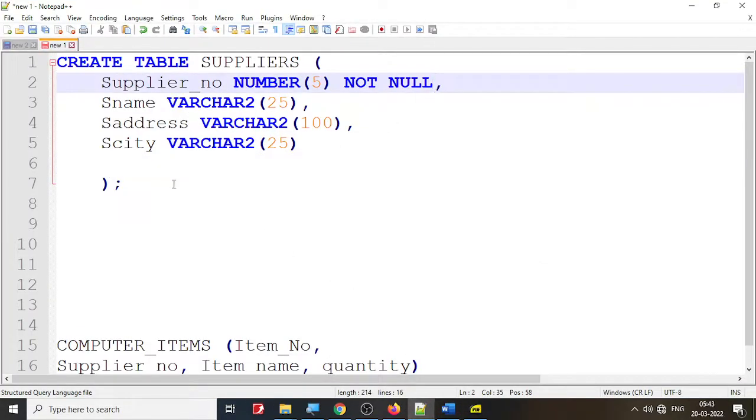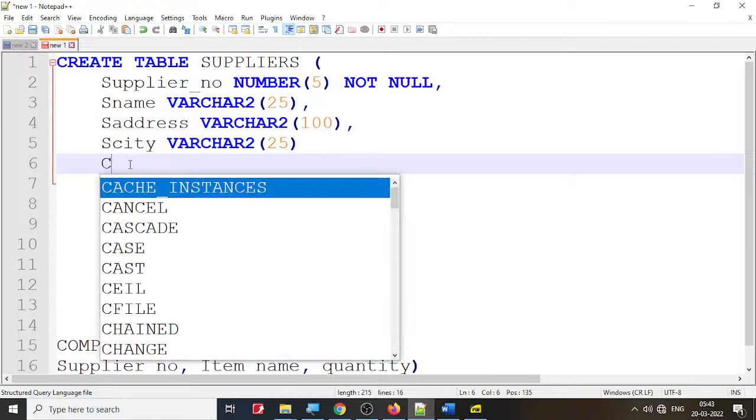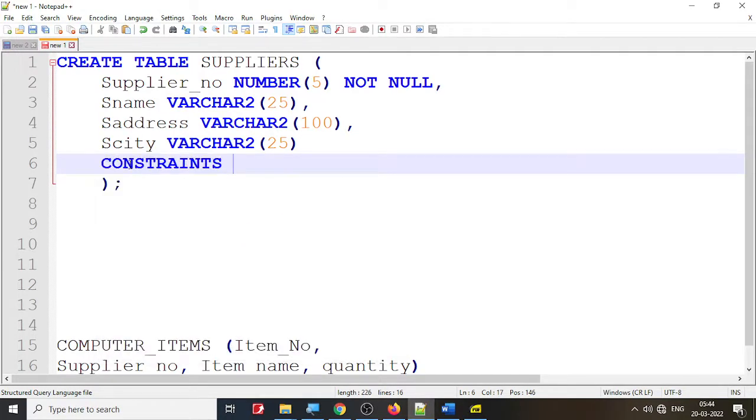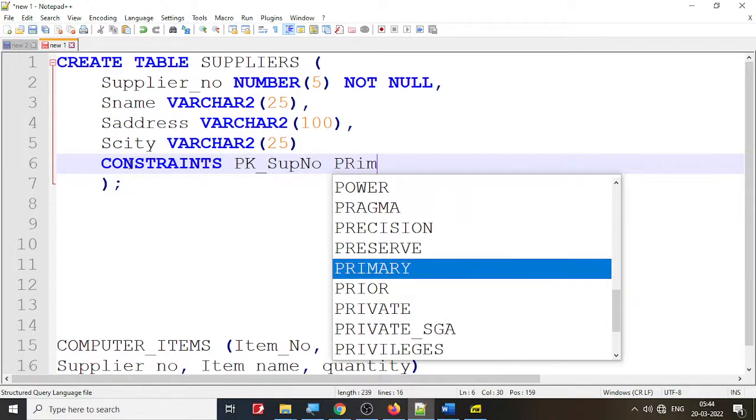You can type the primary key here, but because they said to identify them, I need some identity for that. So let me put a constraint, and let me take the name of the constraint as pk supplier number, which is a primary key.